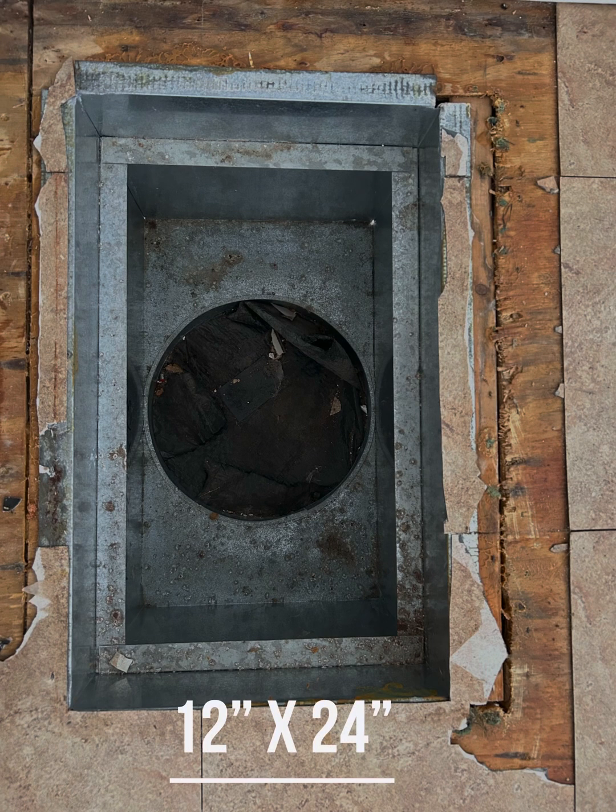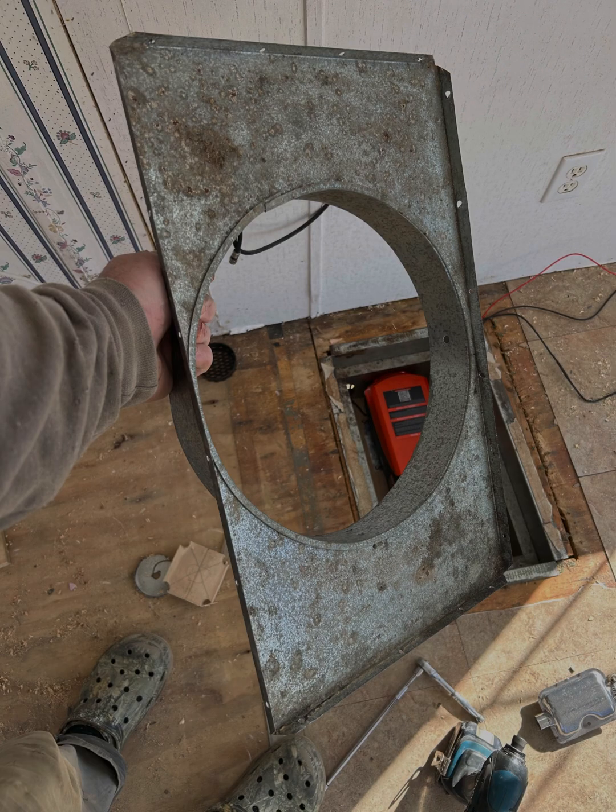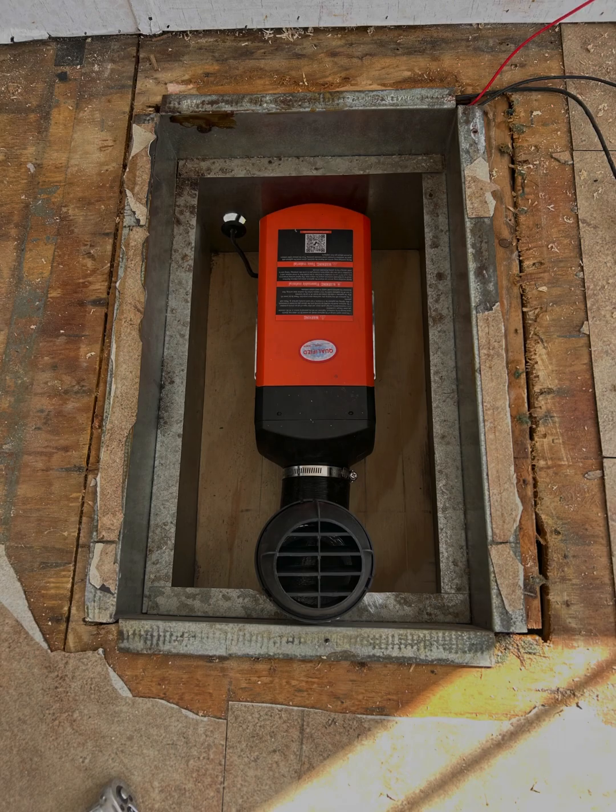I'm back at it with this VIVOR diesel heater project. This is a mobile home AC return air vent. I decided to install it in here because it won't permanently alter the structure and we can test it out and see how it works. I drilled out the spot welds in this box, this return air vent, and I've mounted a piece of half-inch plywood in the bottom. You can see it's installed here.